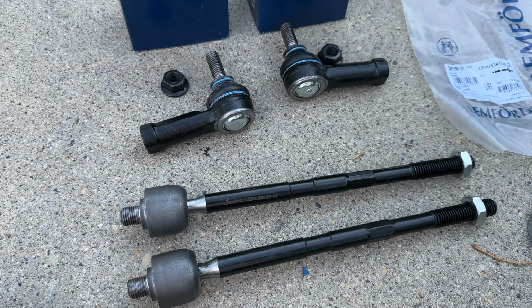I've used a 12 volt pump to suck out the fluid as much as I can. Now we're gonna unscrew the pressure hose from the steering pump. You can see clearly the sizes of the wrench I'm using here. And be prepared to catch some leaking steering fluid.